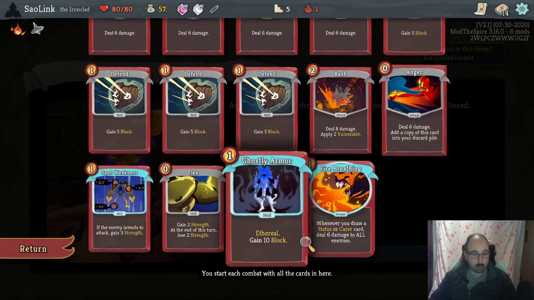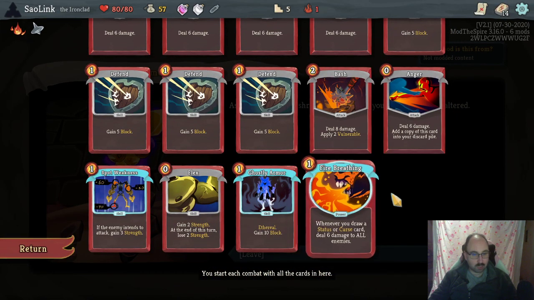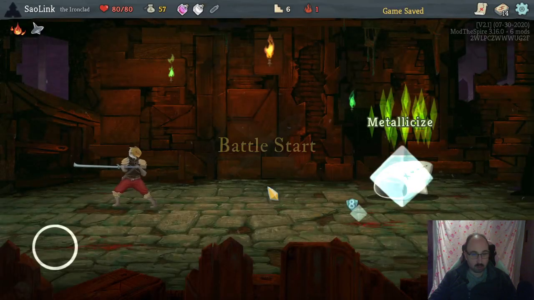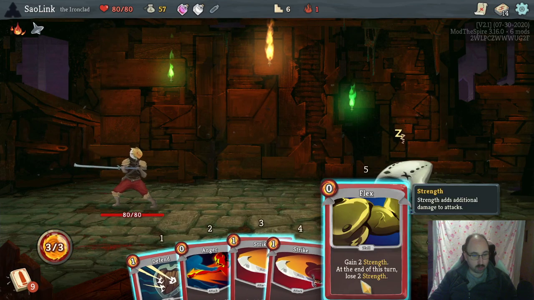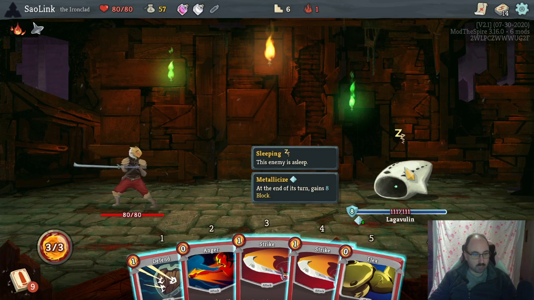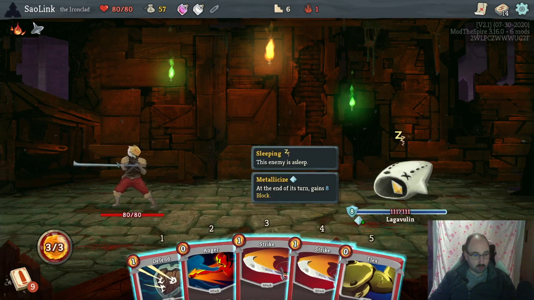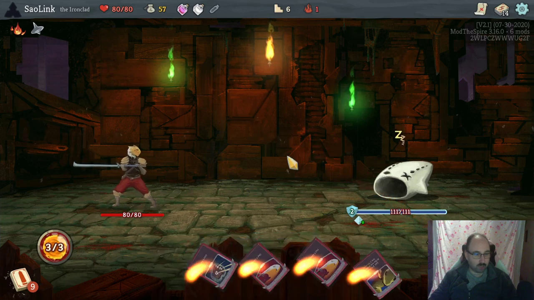Fire Breathing. Whenever you draw a status or curse card, deal 6 damage to all enemies. Statuses and curses are negative cards, similar to Blights and Scorches in Monster Train. This guy is sleeping, gains 8 block at the end of its turn. I'm just gonna play the Anger here and not wake it up, to get another Anger in my deck.